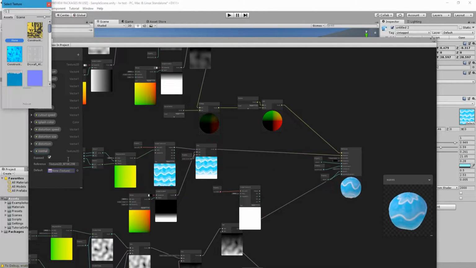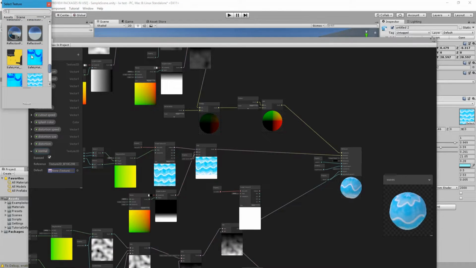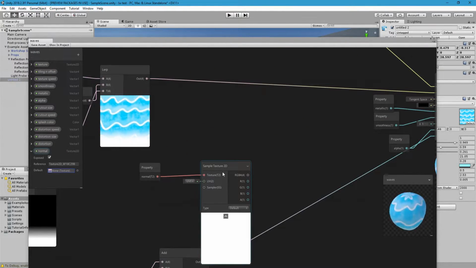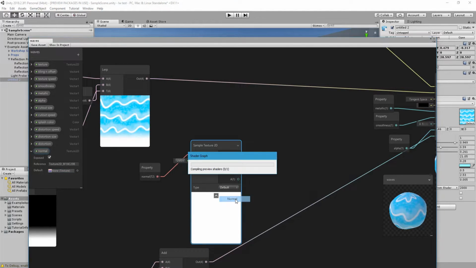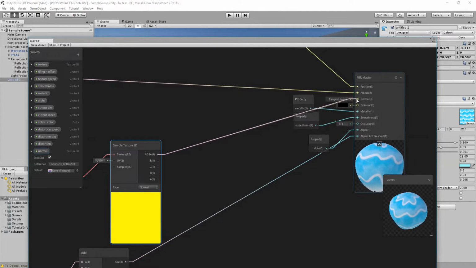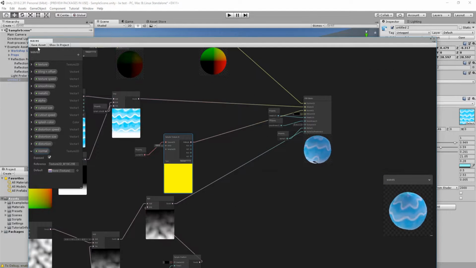And let's put the default to be, oh, I think I didn't make one. I will do it later. So this is going to be normal map, and you can connect it directly to the normal. Let's save this.